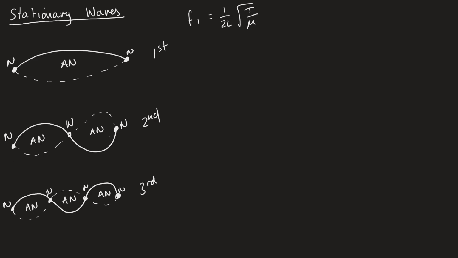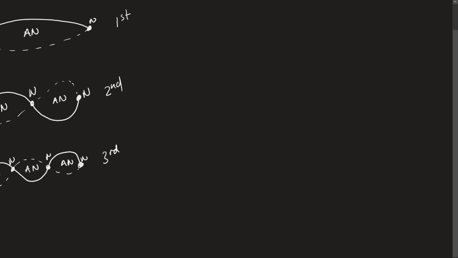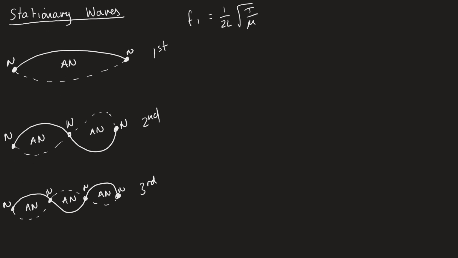We also said that this isn't always the case. We can sometimes get stationary waves that form in wind instruments, and if we think about a wind instrument like a trumpet, it has an open end. So what would these look like? I'm going to draw these also as the first, second and third harmonic. I'm going to get rid of this equation so I have more space.